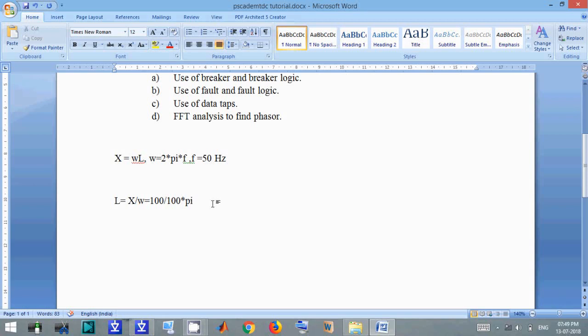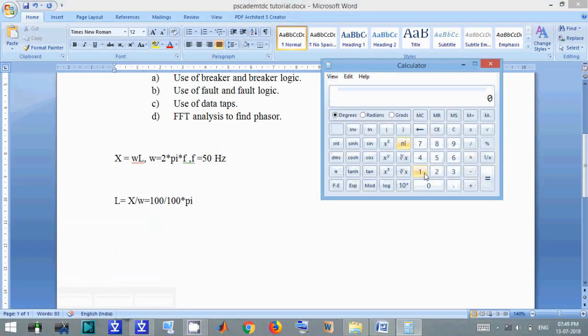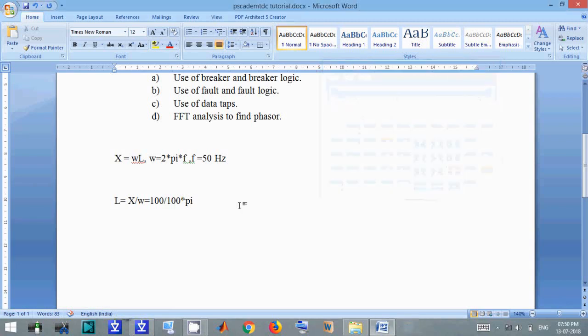If we use the calculator here, 100 and 100 will cancel out, 1 divided by pi will be equal to 0.318. Okay, take 0.32 Henry, it is in Henry, right? So our value of the inductance will be 0.32 Henry.